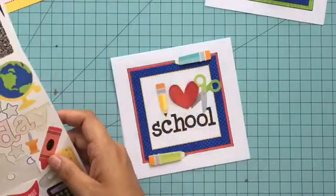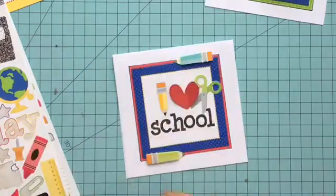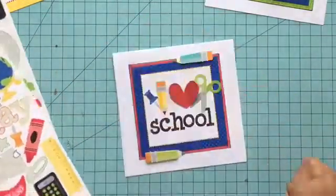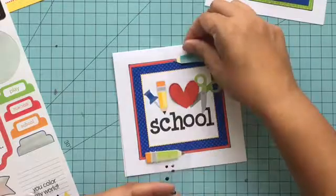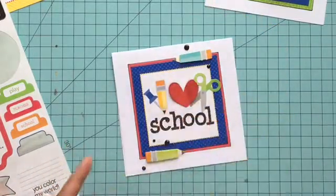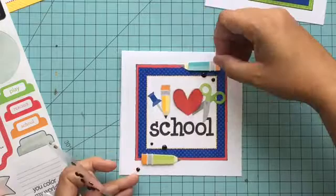So now I'm going to go ahead and do the embellishing, and all I'm going to do is add on some cardstock stickers here from that same sticker set. Between today's project and a project for later in the week, I knocked out this sticker set completely. I used just everything. And so that is always kind of a strange, exciting moment when you can actually use an entire sticker set.